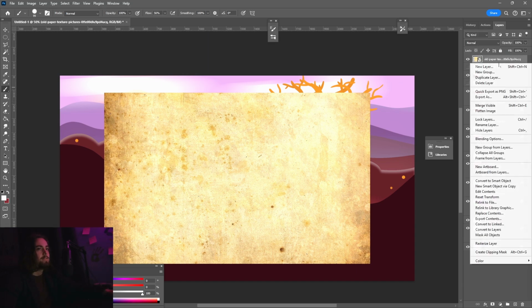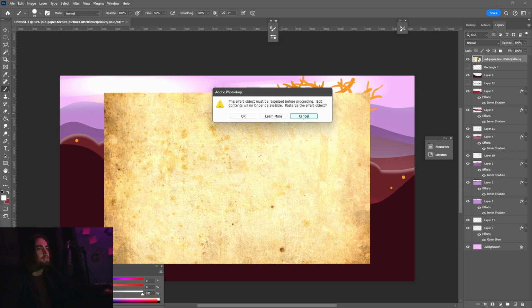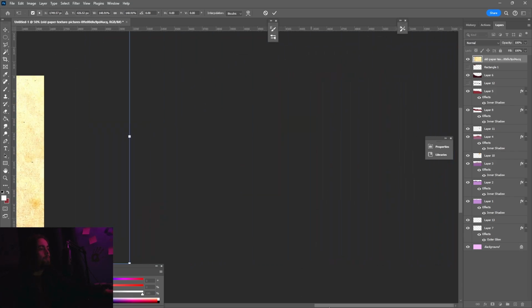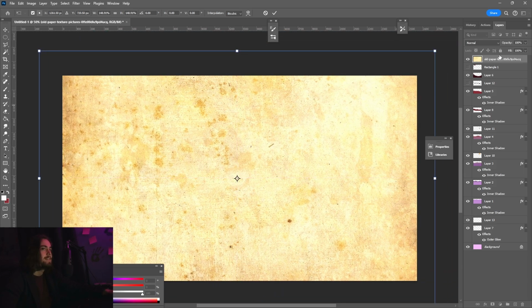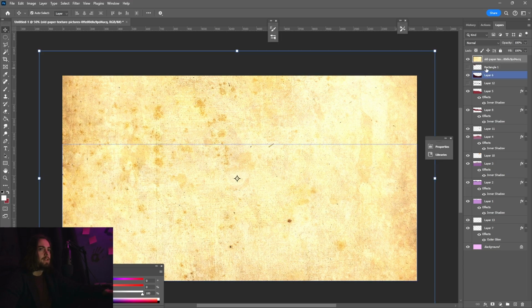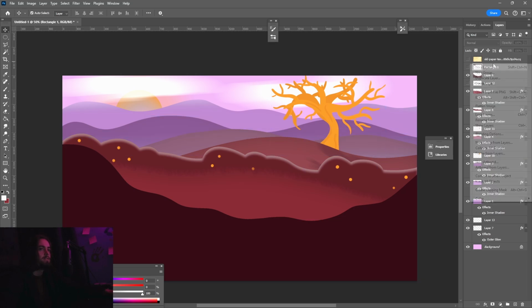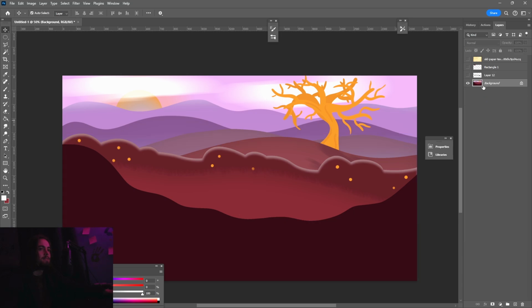This is just going to kind of make the image look a little bit more worn out, because right now it's looking really, really clean. And if that's the aesthetic you're going for, by all means, awesome. We're actually going to go ahead and merge all of the visible layers. So click on a visible layer, that would help. Merge visible. Now we have our entire image in a single image.